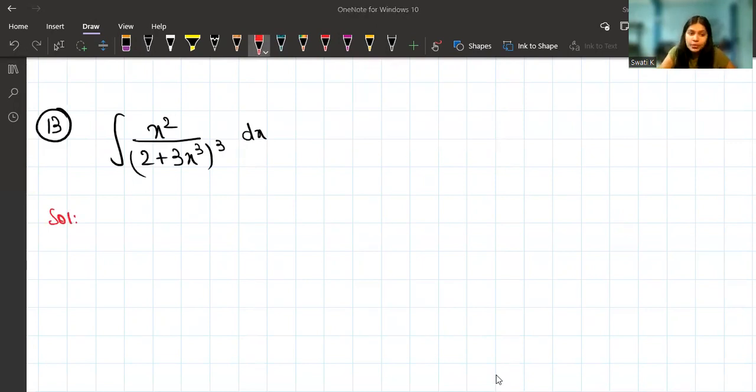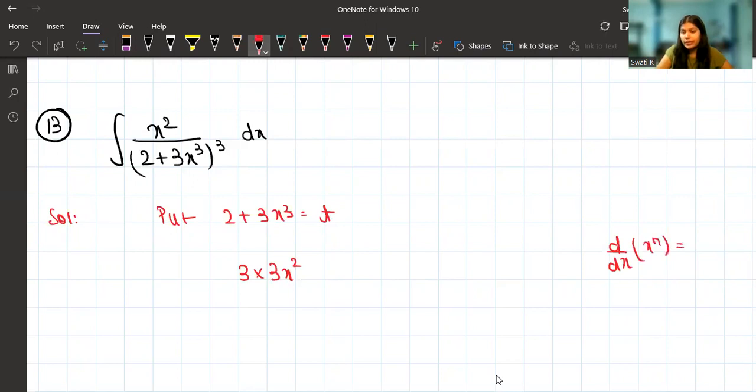So again, for me, it's very simple to understand what I'm going to substitute. I'm going to substitute simply 2 plus 3x cube as t. So 2 plus 3x cube equals t. So if you do the derivative, the derivative of 2 is 0 because that's a constant, and the derivative of 3x cube will become 3 as it is. And x cube derivative is 3x squared. You know the formula, right? Derivative of x raised to n. This is a very basic formula. So n times x raised to n minus 1. Using that formula, it is 3x squared. And of course dx, and then of course dt.